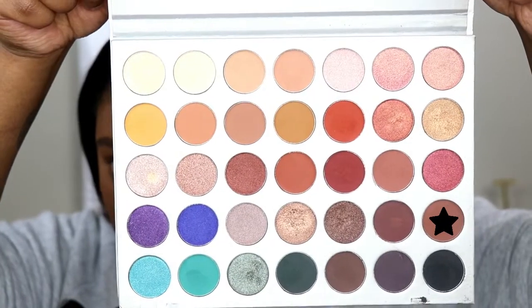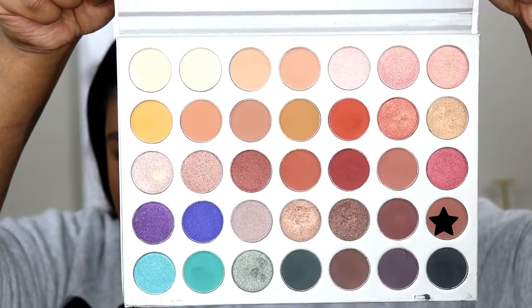The next color we're going to go into is Mocha. Really nice, warm, deep chocolate color. And I'm going to just be sweeping this on the lash line, or the outer lash line. This is the Sephora Pro number 27 blending brush. But these colors blend beautifully.